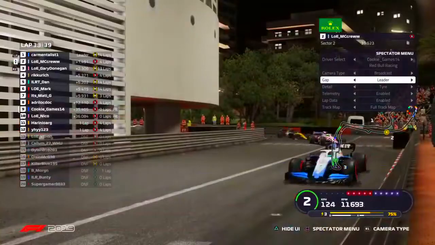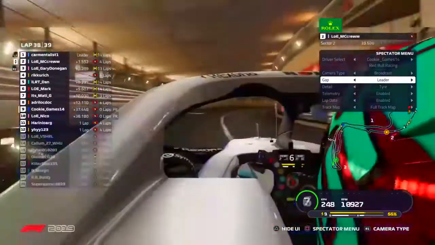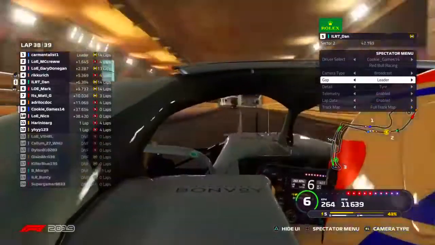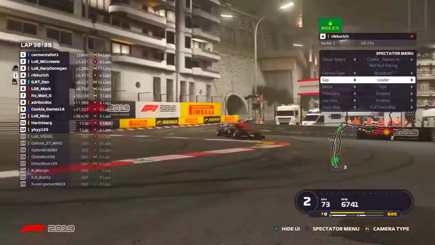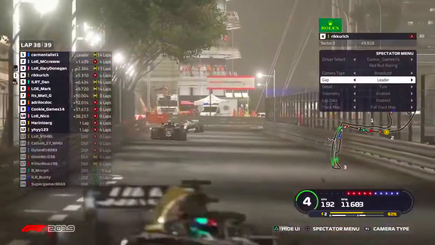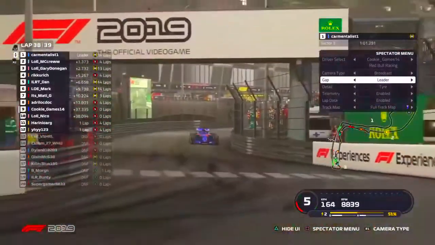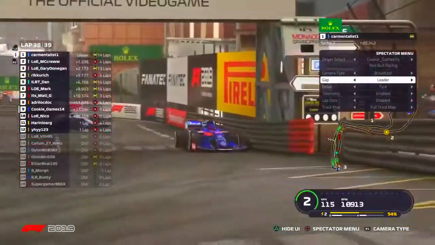McCrew giving chase to Carmentalist. Carmentalist is essentially now leading. Dan does have damage as well. That's why it's so slow. Yeah, Jekyll's confirmed that in the chat actually. So where is Rick on this? I think Rick has had a drive-through for that. Has he served it? How recent was it? I don't think so, because it was on lap 33, which I just saw a Toro Rosso front wing at the back.